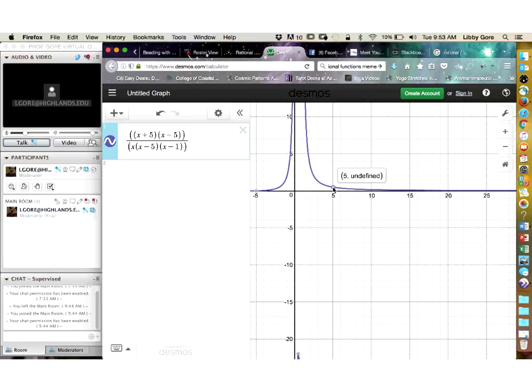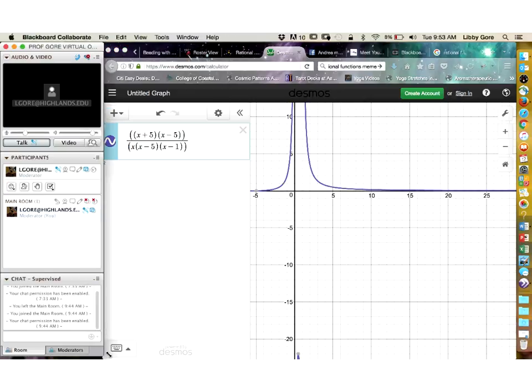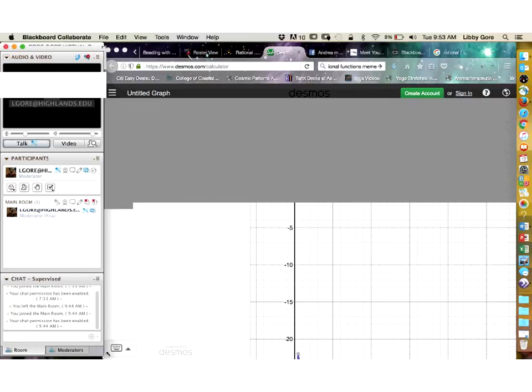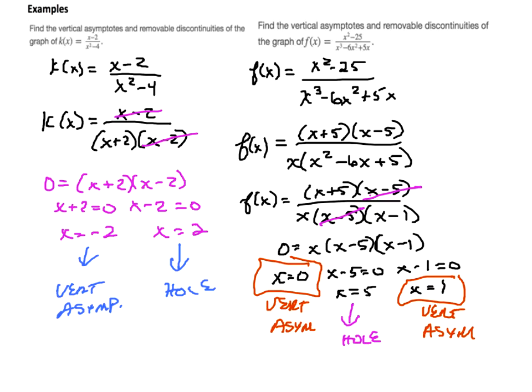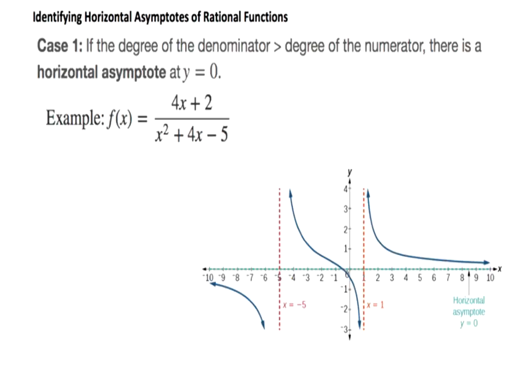Now let's look at the hole. I should have a hole at x equals 5, but notice it's continuous on this graph because Desmos cannot show holes. However, if I click on it, you can see at an x value of 5, now it'll show the hole. I am undefined. Hopefully that was helpful for you to look at that graph because it took a lot of effort. So I hope it helped.